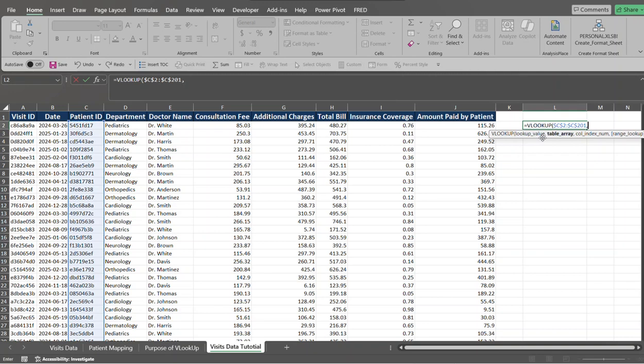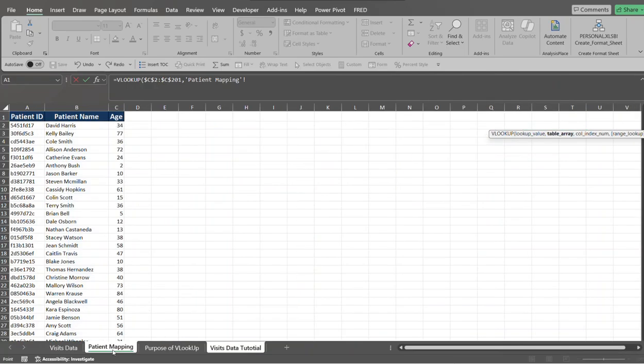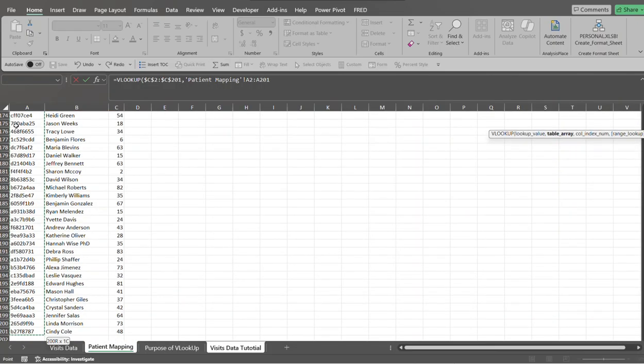So now the table array is going to be found in the lookup table. The table array is all this information here. So I'm going to select all of it. Okay. Now the next argument is the column index number. Now what do we mean by the column index number?